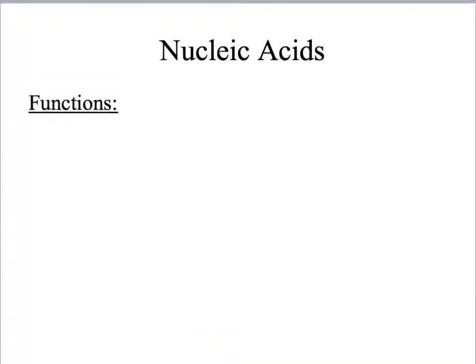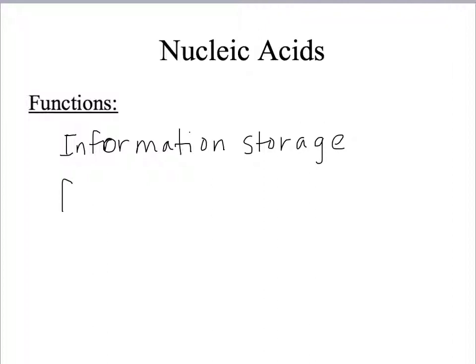The last thing we always cover with these molecules is their functions. And with nucleic acids, it's pretty straightforward. They are the information storage for the cell. So all of the information that tells your cell what to do is stored in the DNA and then ultimately gets transferred to the RNA. We don't spend a whole lot of time on nucleic acids in this section of college biology because we'll do a whole unit on DNA and RNA later on.